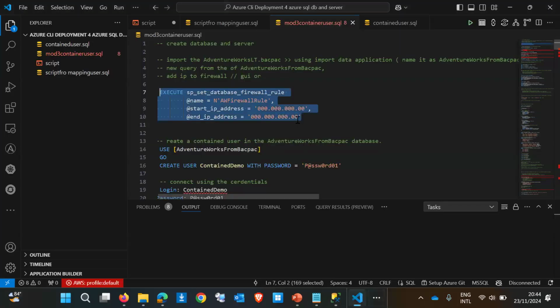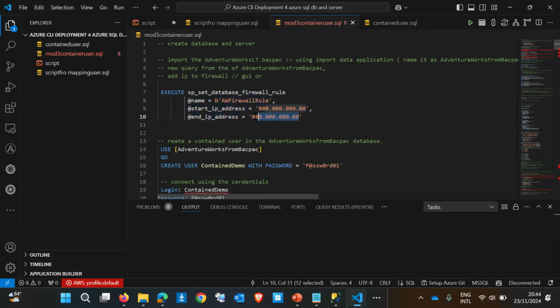To save time, you can just highlight this. So all you need to do is copy and execute, and you are good to go. So that's just one way. And in the case of this 0.0.0.0, when you put zeros, that means you want any IP.